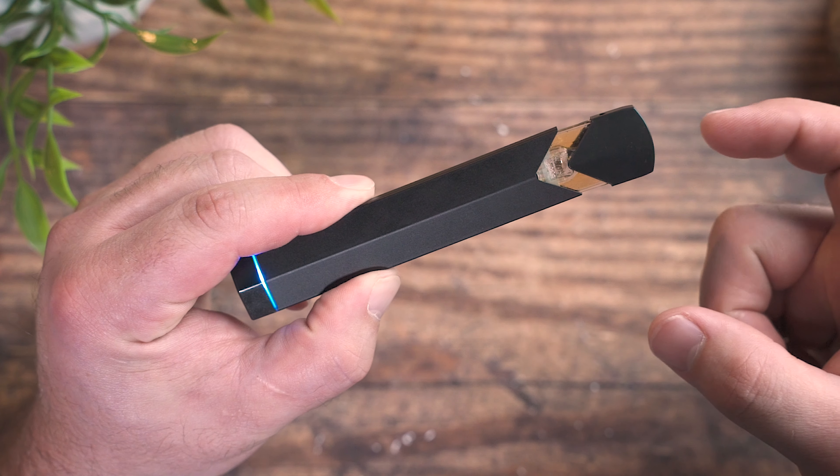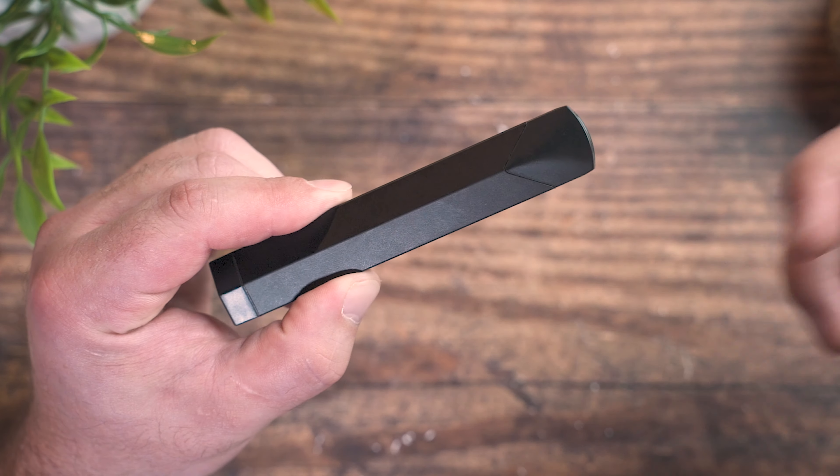I actually lost my first pod. I was out to eat with my dad and my sister when she was visiting from California. I was stealth-hitting this at the bar and somewhere between my pocket and my hand, the pod fell off and got lost. Luckily I had another pod system on me, but if this was your only system and only pod, that would be a major issue. Flair, you really need to address that — it needs either pressure fitting or to be extremely tight so it can't just fall out. The pod does go in nicely and you can't put it in the wrong way because the magnets will force it out, which is nice — but it does not stay in.